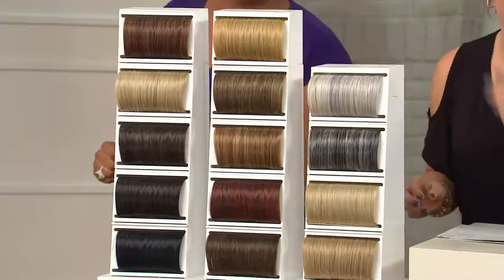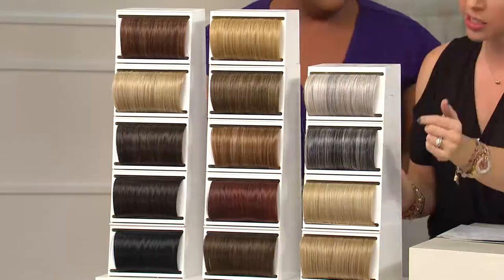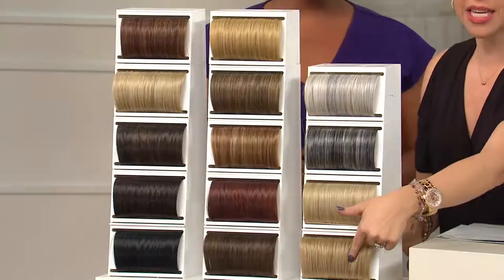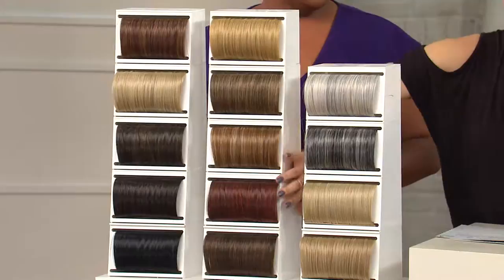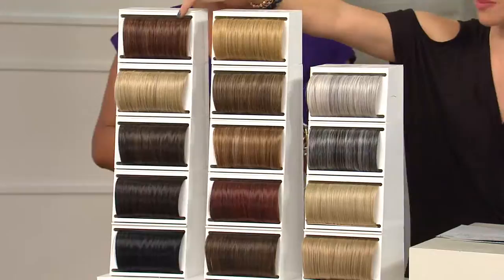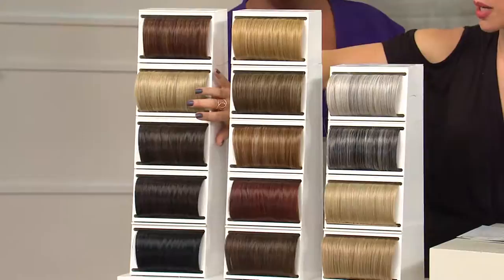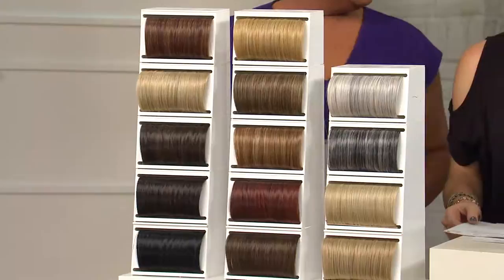Go to qvc.com because this one is very popular and brand new today. Here are the colors available: silver gray, black and gray, dark platinum, caramel blonde, golden blonde, light ash brown, auburn blonde — which has a great contrast of highs and lows — copper auburn, which is that deep saturated red, dark brown medium red, and auburn highlight.